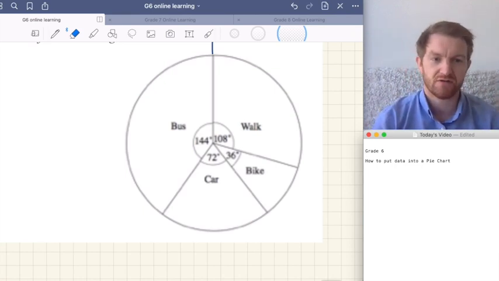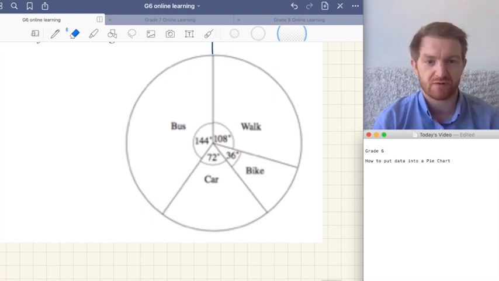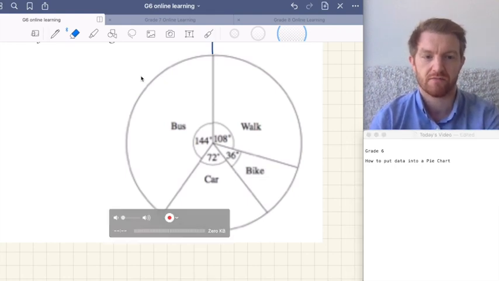So if after this you're thinking, yeah, I'm pretty okay with that, I think I'm ready to try, then obviously please go back to the Teamy post and look at the activities for today. If you would like me to show you the My iMaths thing, to show you a bit more about the protractor, then please do stay tuned.